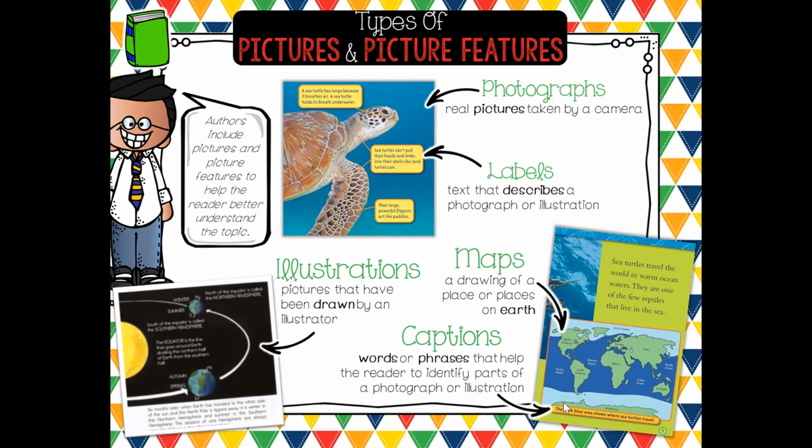But as soon as I read this caption, it says the dark blue area shows where sea turtles travel. Oh, okay, that makes so much more sense, right? So now I know everywhere that's dark blue, there's sea turtles. That's where they live. If I didn't read that caption, I would have no idea what that meant or what this was showing. I would just think it was a map, right? So it's important, so important that you read the captions. Don't skip over them. Okay?